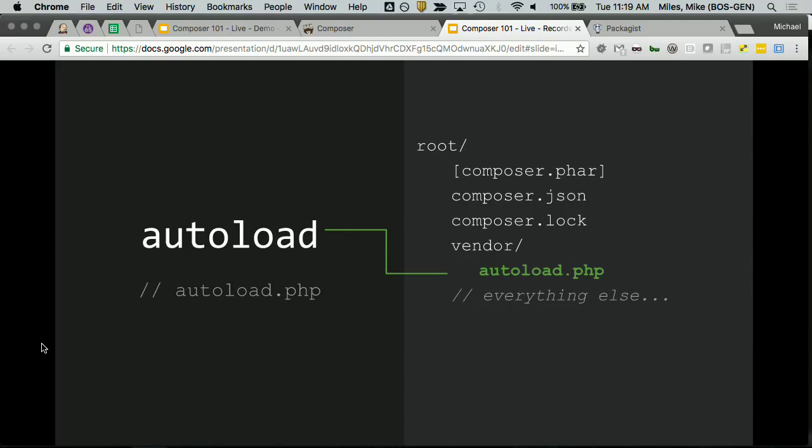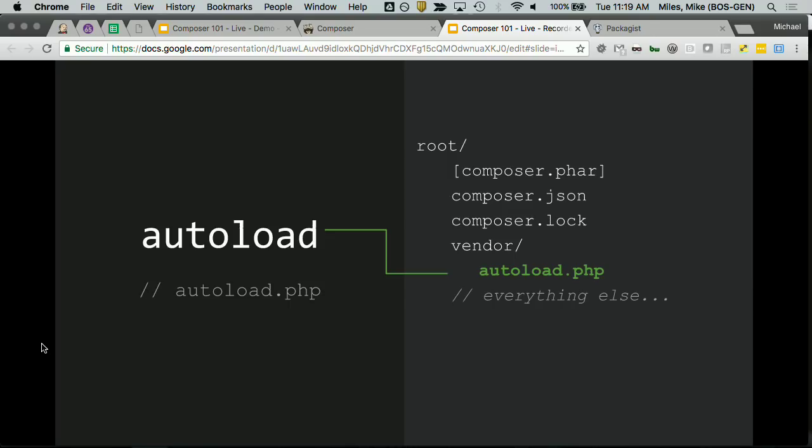I'm not allowed to touch the vendor directory. I'm not allowed to touch the lock file. How can I use PHPUnit? How can I use Hat Test? How can I use these modules? Well, every time Composer downloads a package, it updates an autoload.php file, which uses PSR-4 autoloading to help you load that class file in those objects without having to know exactly where they are.